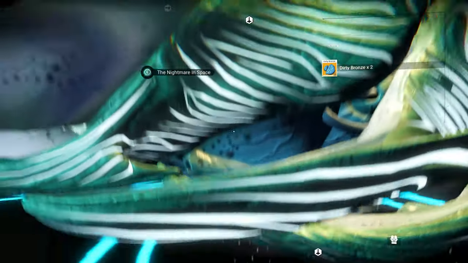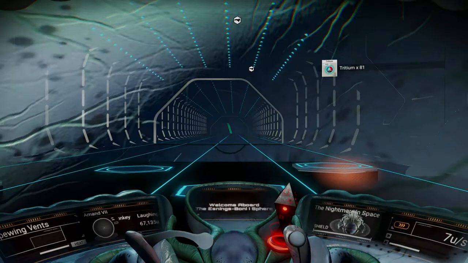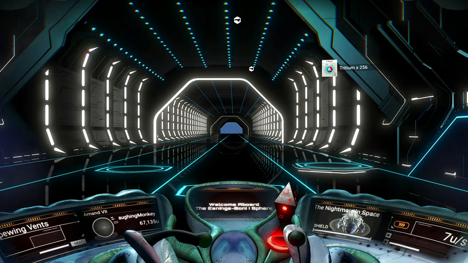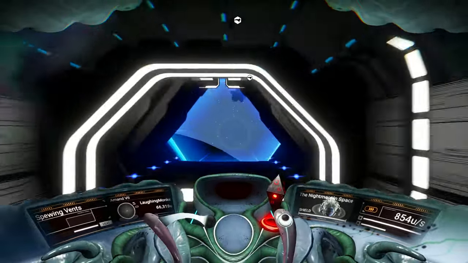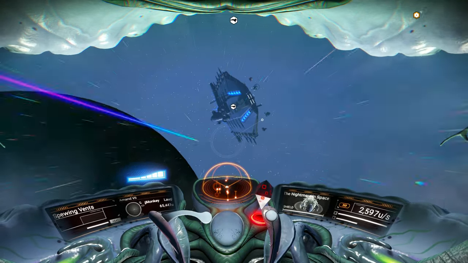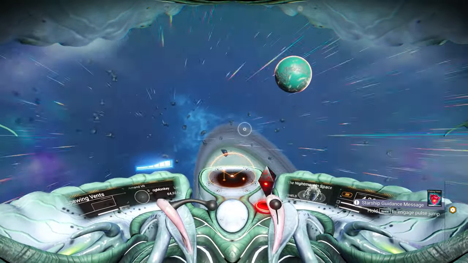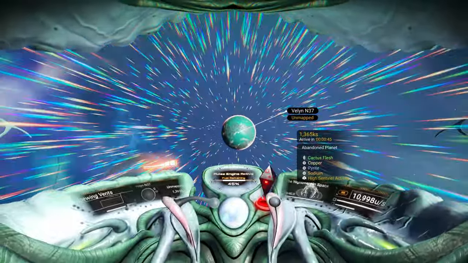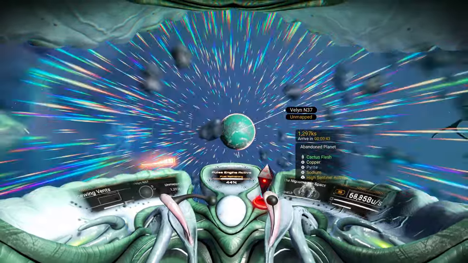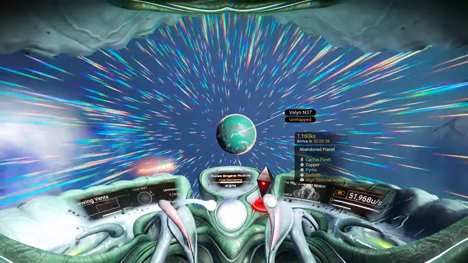We didn't really get any storage modules, and we didn't really get a lot of nanites either. I almost think the Atlas has somehow reduced and nerfed our capability to make a profit trading in ships. I don't know. But let's head over to this abandoned planet and see what we can get here.